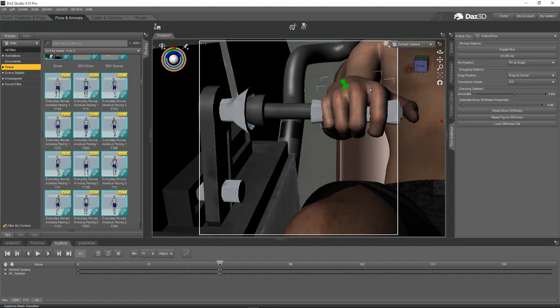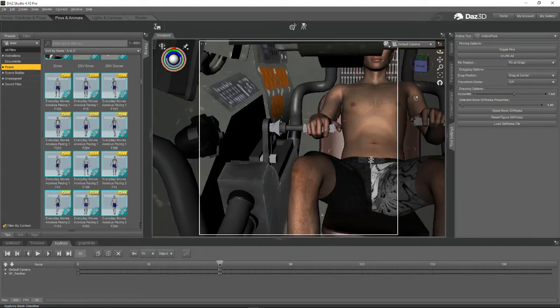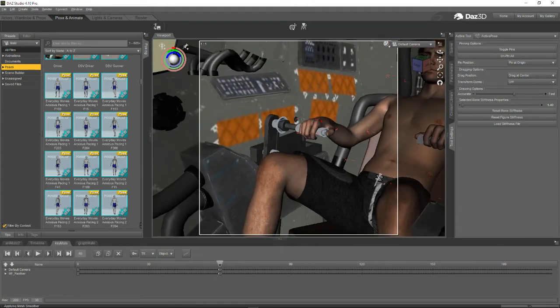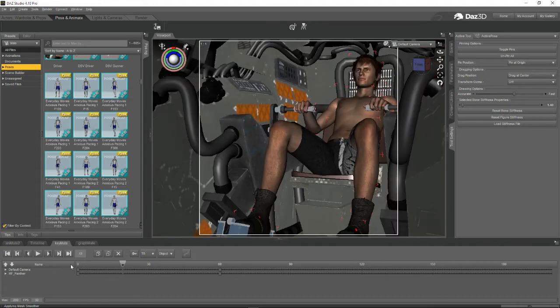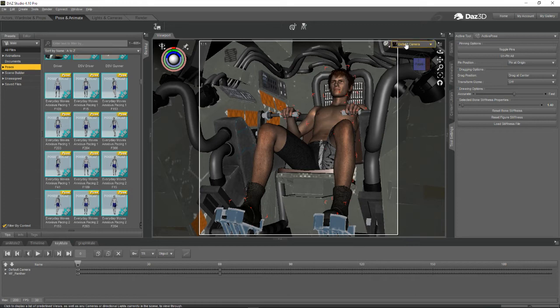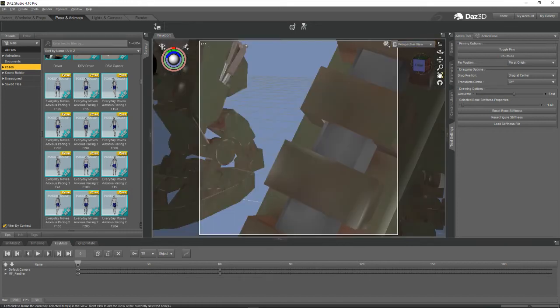All right, let's try this. Move it up a little. That's okay. So let's see what that looks like. Oh, I forgot we're in the default camera, so let me switch to perspective view.